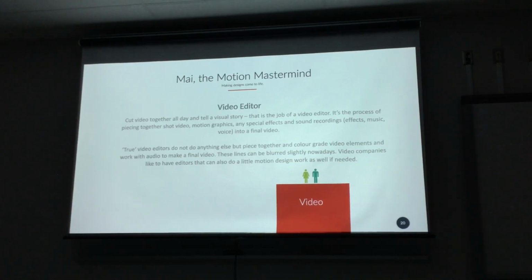Yeah, more motion. Do motion designers, can they interject some video into their motion designs? Sure they can. Okay? There are people out there that just do video editing.